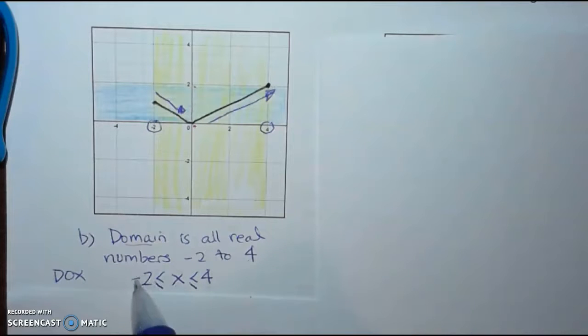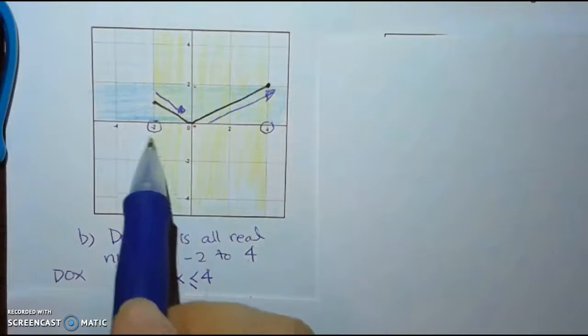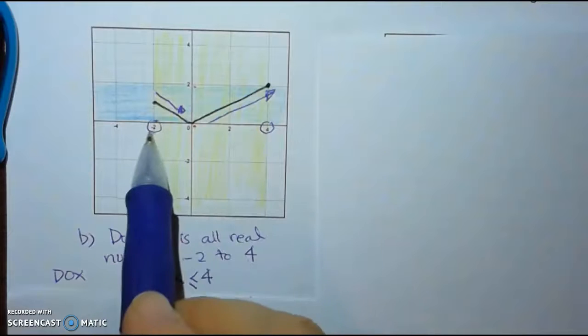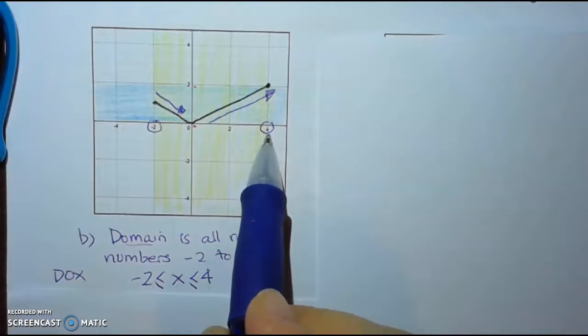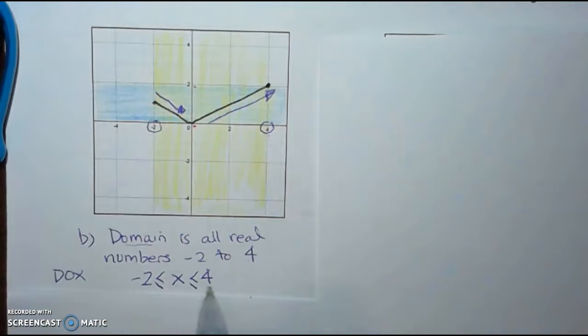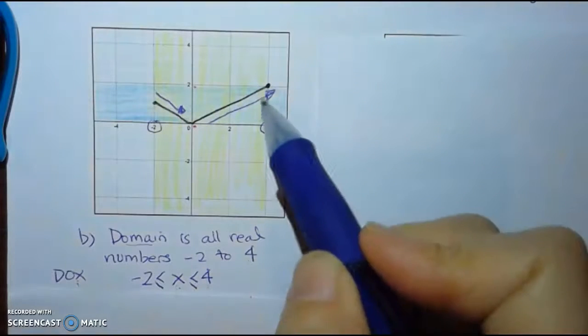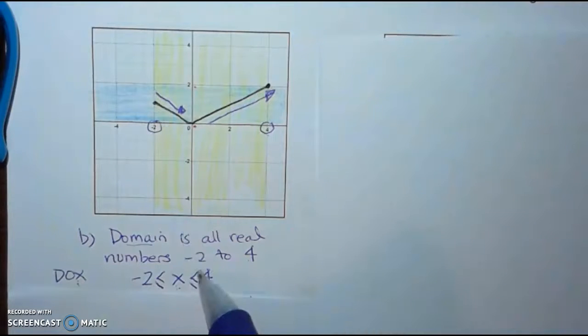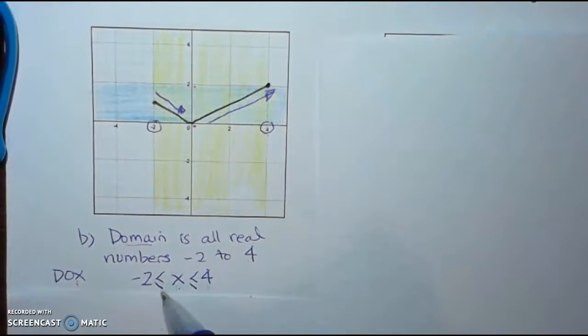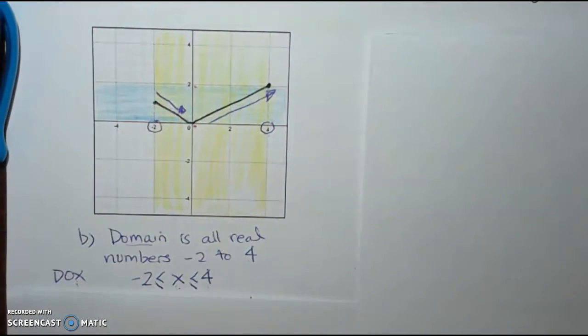And in inequality, I need to write the smaller number just like you see it on the number line here. The smaller number is on the left, the bigger number is on the right. So -2, +4. We're talking about domain, and remember, Docs tells us domain is all the possible x values. So x is in the middle here. The inequality is opening to the right. And because this is a closed circle, it is less than or equal to for both inequalities. Okay, so that was the first graph.